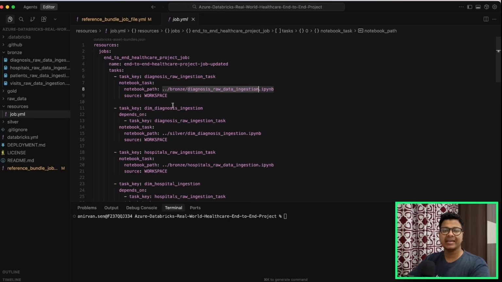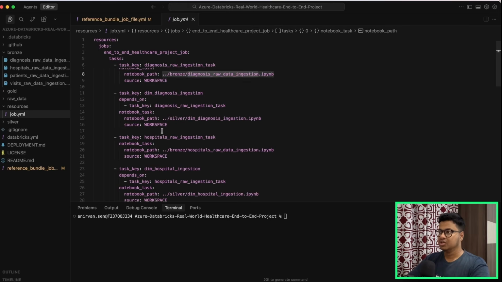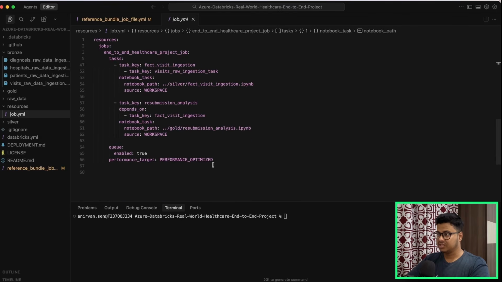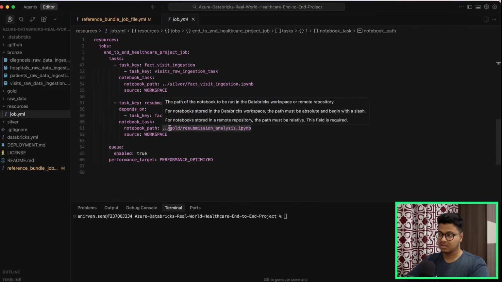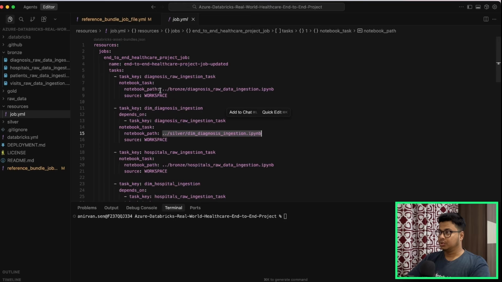So this is a relative path. That is the only change I had to make to work with Databricks asset bundles. I gave similar paths for the others. I don't have any other changes here, right? Once you did that, this is all it requires for Databricks asset bundles to work.